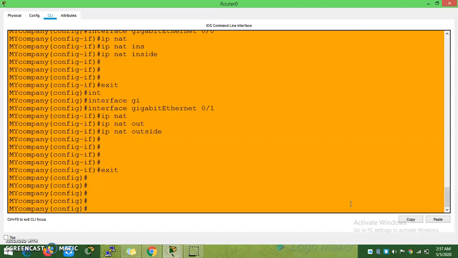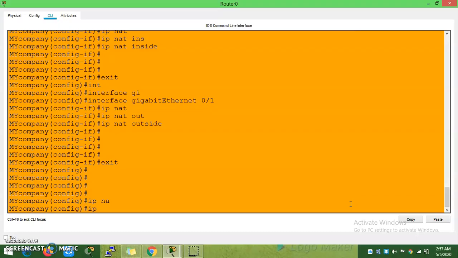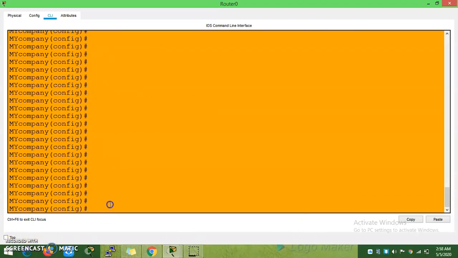The interfaces are done. Now I want to configure NAT so that private IP addresses are translated into the public IP address with port translation. What is the command? I'm going to translate my inside interface IP addresses into the outside public address and map that. The command is ip nat inside source list, a list of IP addresses.